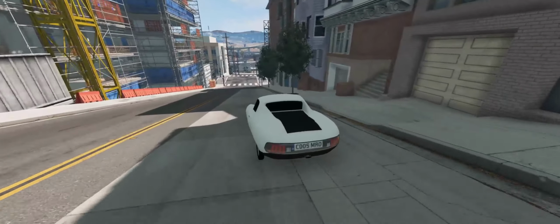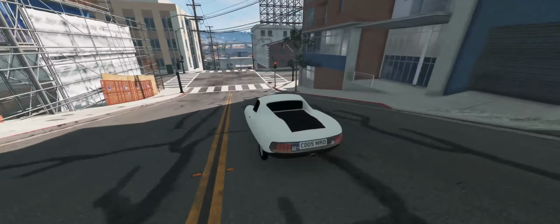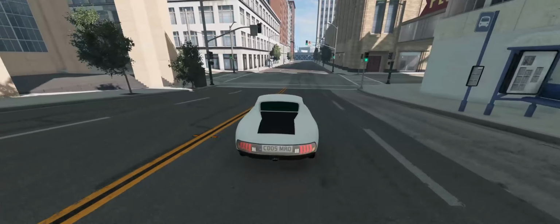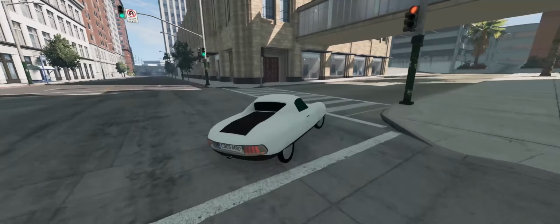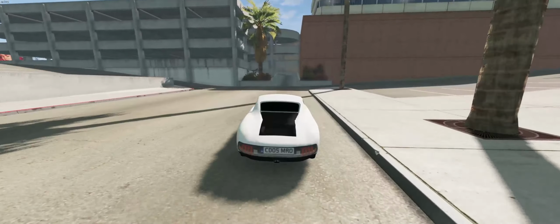As for value, sure, you're going to save a lot on fuel, but my God, at what cost, man? This is not particularly great. What was it, $3.03 million? I'd have to double check that, but oh my goodness. Not particularly great. The resale on this is going to be abysmal.